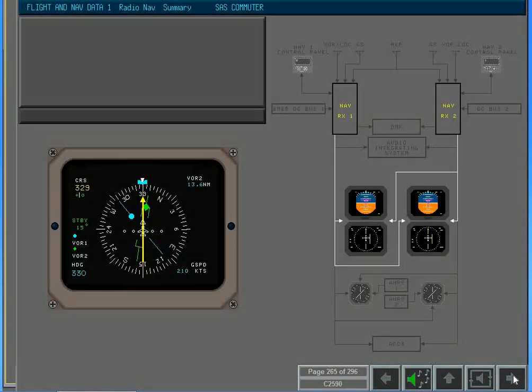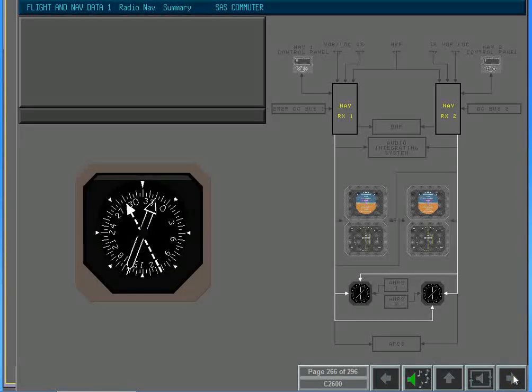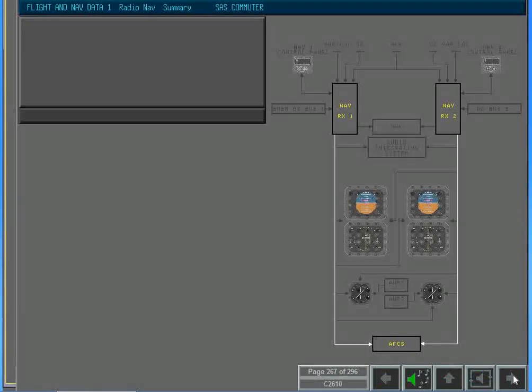A frequency display window on each control panel shows frequencies, bearings or radials depending on the mode selected. The VHF nav systems output data to EFIS. This data provides visual displays for glide slope, localizer, course deviation, radials and magnetic bearings to tuned stations. Marker beacons are also shown. The bearing pointers of the RMIs receive outputs from the VHF nav systems. VOR and ILS information is also supplied to the automatic flight control system.